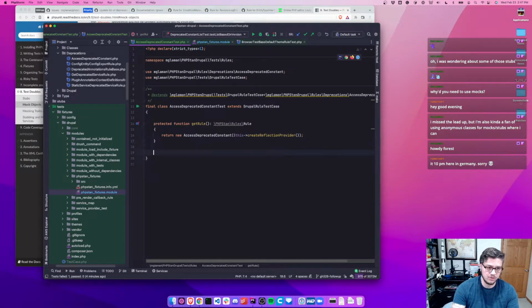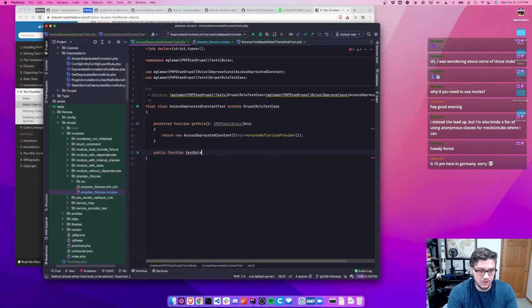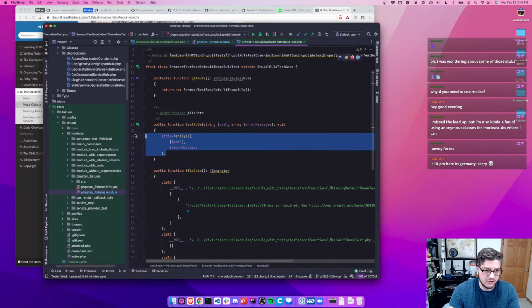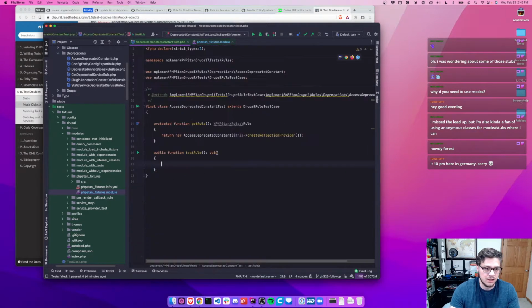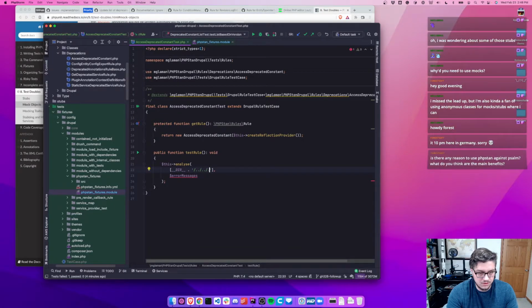So let's do public function test rule, the void, and we'll just do this analyze error messages. Yep, so copy that, run it here where path is the magic constant, and get up to the fixtures.